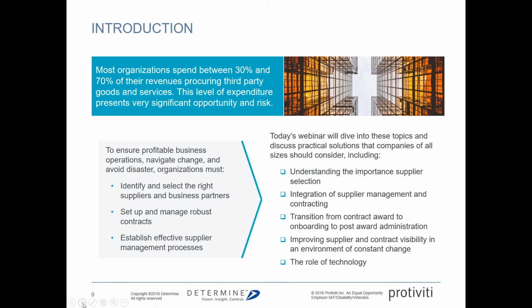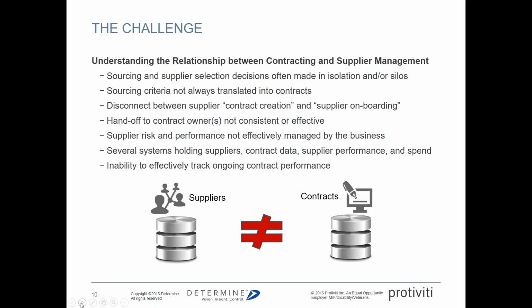Today we're going to dive into some of these topics in more detail and talk about understanding the importance of supplier selection, the integration of supplier management and the contracting process, how we transition from the contract to the contract award, onboarding suppliers and the post-award administration activities, how we improve visibility in an environment of constant change, and ultimately the important role of technology underlying all of this. So Constantine, specifically, what are some of the challenges that companies are facing?